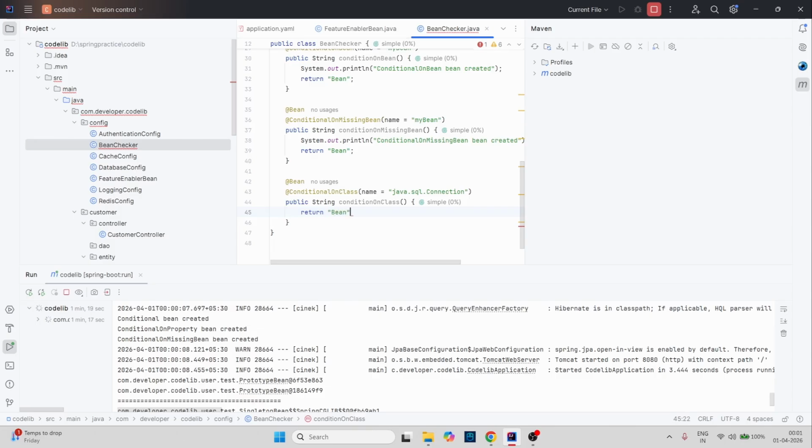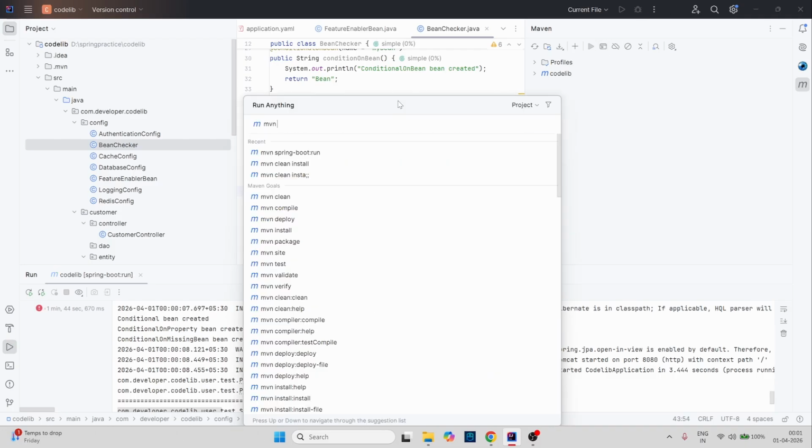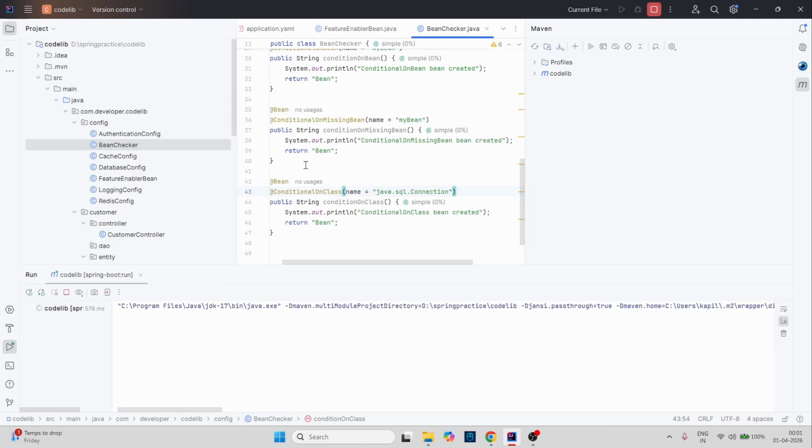I will return this bean and print out the message. If my java.sql.Connection class is available, then only it should create.